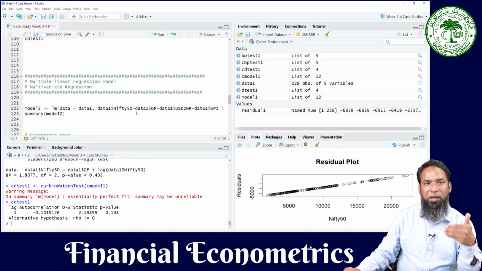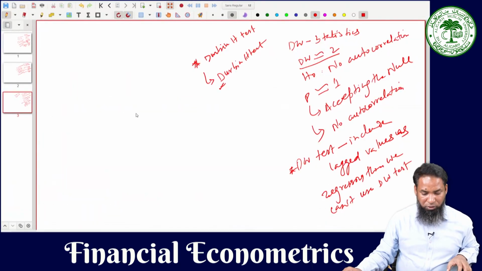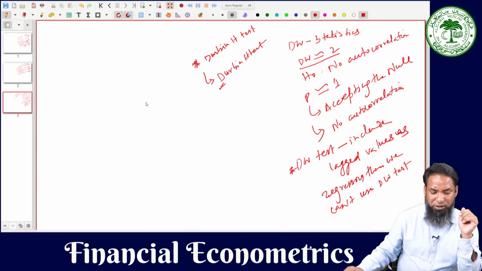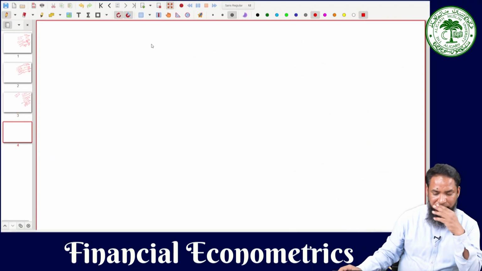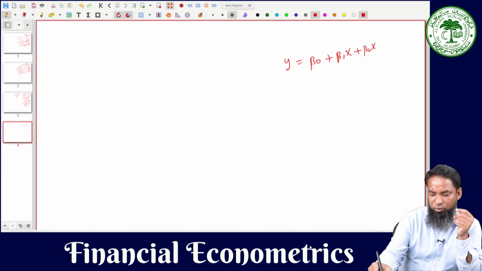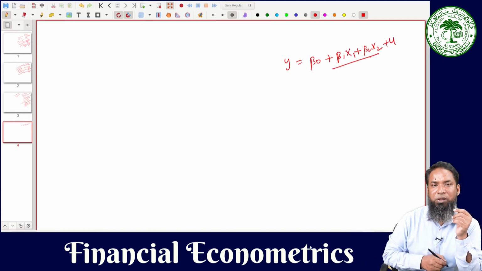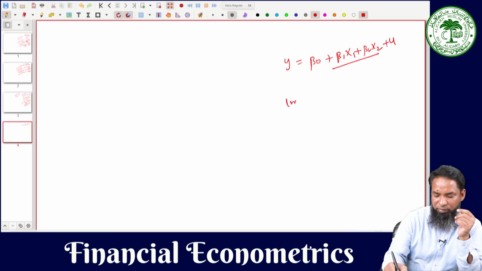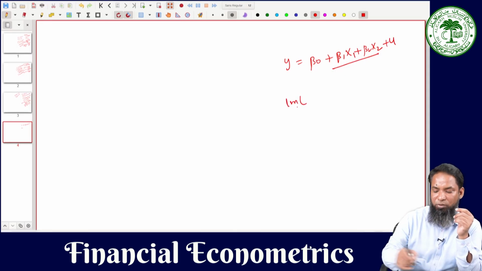So to add multiple variables in the normal linear regression model, we have y equal to beta 0 plus beta 1 x1 plus beta 2 x2 plus, let us say, u. To include the multiple variables in R, we use the same lm function for the linear models.